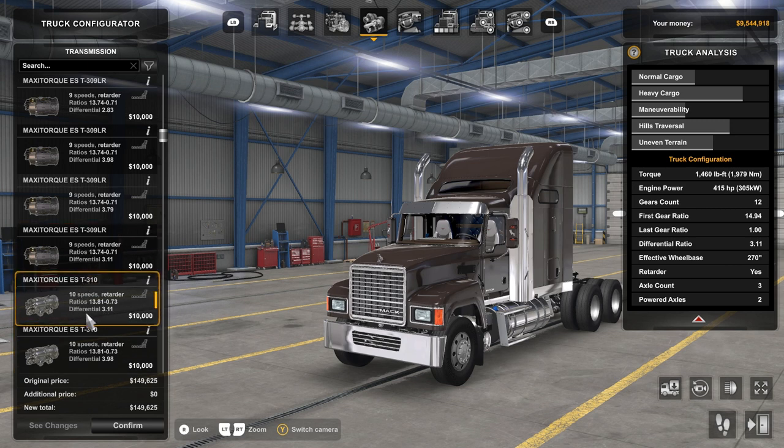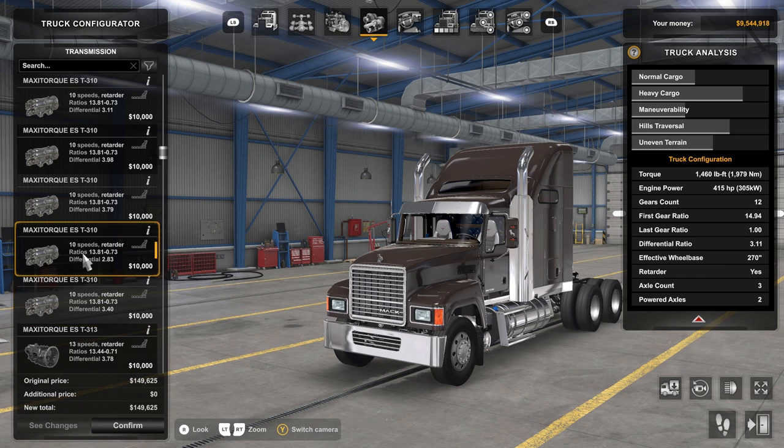Okay, you got a 10-speed with a retarder, 311. A 10-speed with 398. You have another 10-speed here with a retarder. These are all Mack transmissions. 379. You have another Mack transmission here, 10-speed retarder, 283.